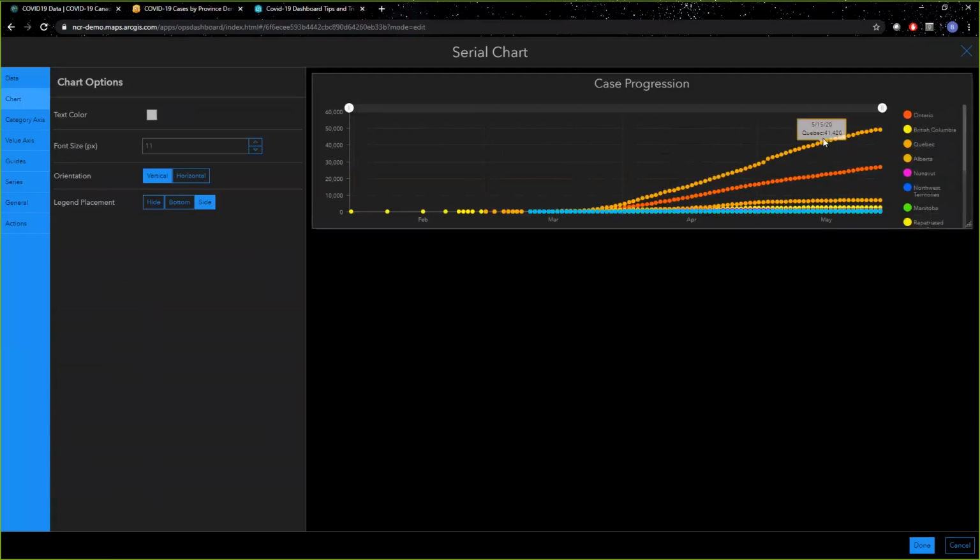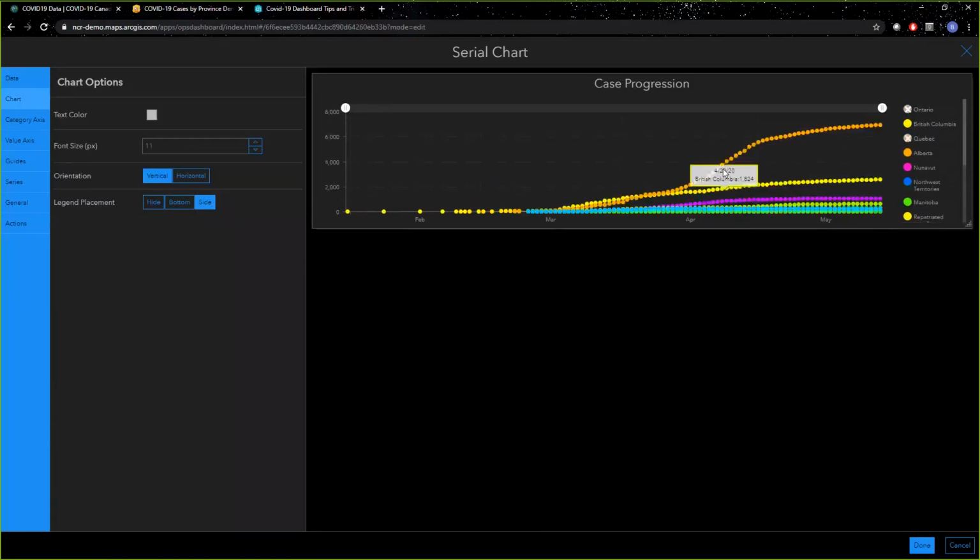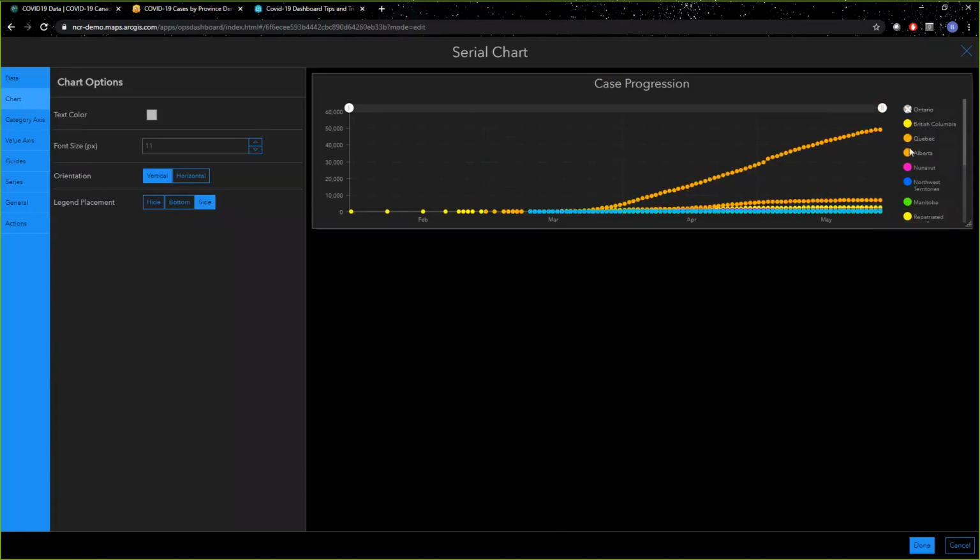So if I were to remove, let's say, Ontario and Quebec, I just click on the icon here, I get a whole different chart now, and it rescales everything for me automatically. So this is very handy, especially since Ontario and Quebec have a lot of cases, so they really skew the chart. So it's nice to be able to toggle them on and off. Now, I find this isn't something that's well known, so I want to bring some attention to that.